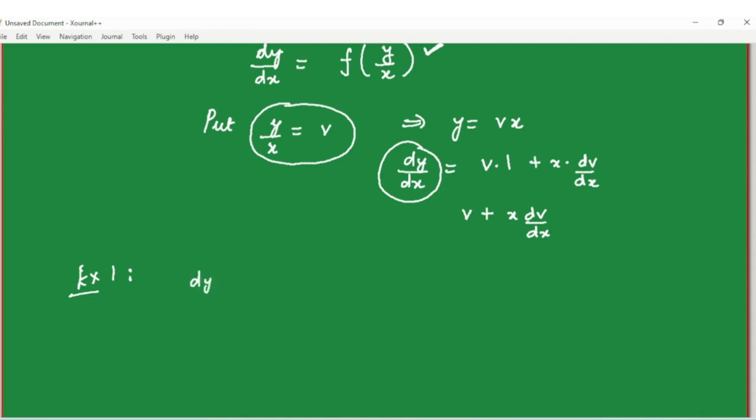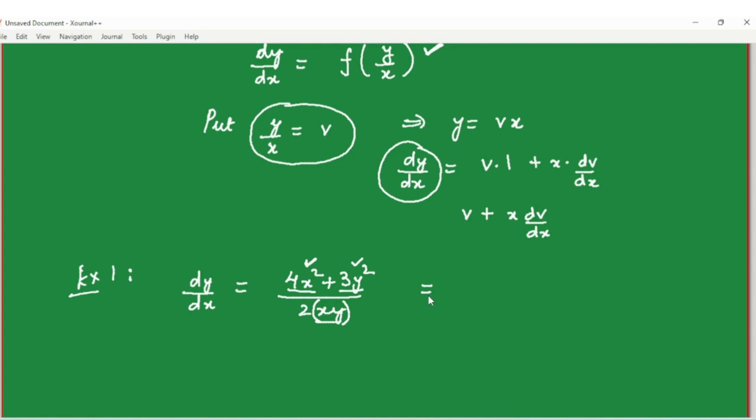Look at the differential equation. Let's say we are supposed to solve dy by dx equal to 4x square plus 3y square upon 2xy. Now this is a peculiar setting in which whenever you have a polynomial in x and y above and a polynomial in x and y below, such that the degree of each term happens to be the same all through. Here the degree of this term is 2 because of x squared. The degree of this term is 2 because of y squared. And the total degree of this term, x into y, is 1 plus 1. That's 2 again.